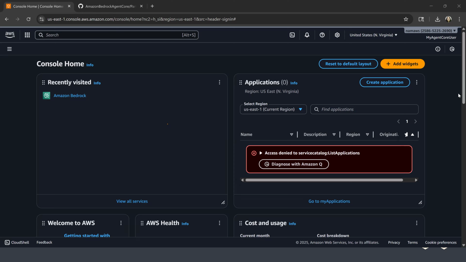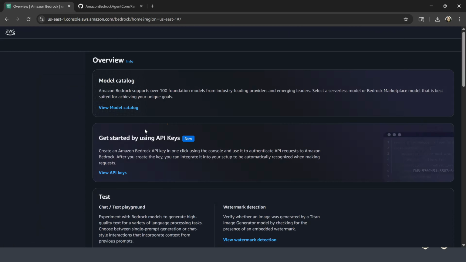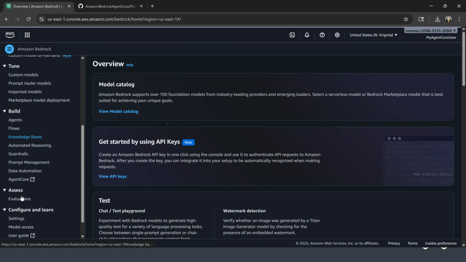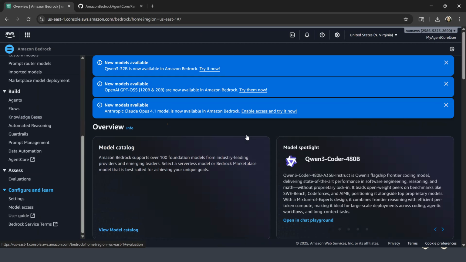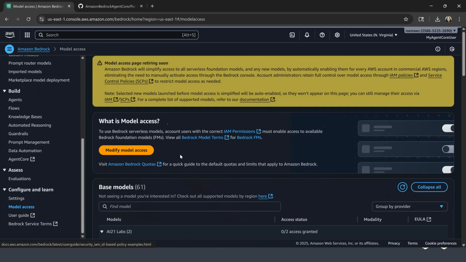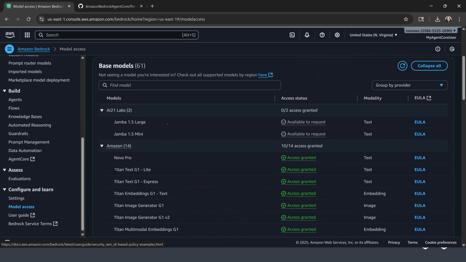So now I'm logged in as my AgentCore user. If you remember, we had given it full access to Amazon Bedrock. So go to Bedrock. Now over here, we will check if this particular user has access to our model. So go to Model Access, scroll down, and there it is, Titan Text G1 Lite, and it has the required access.